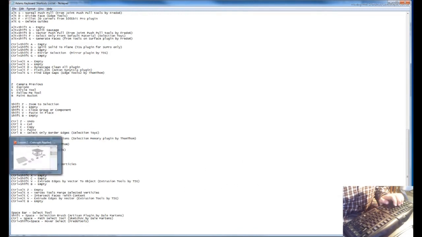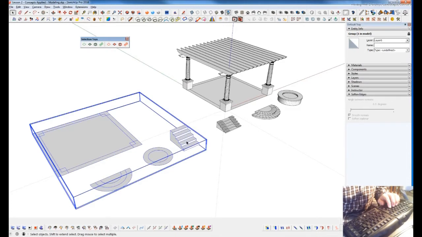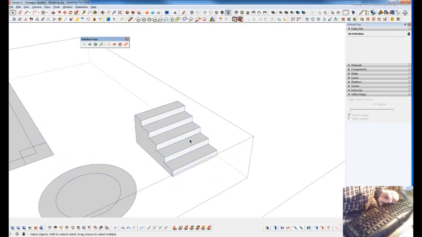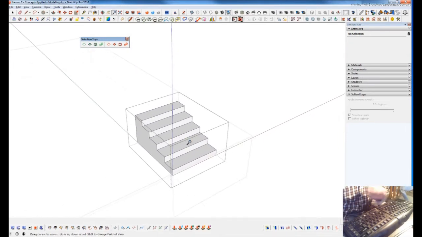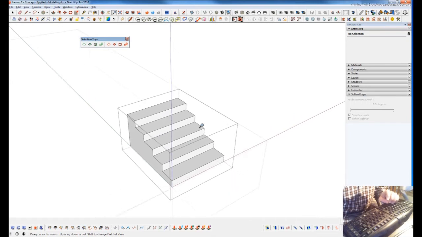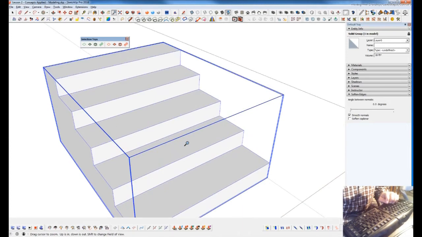Shift Z for zoom to selection, which is another way to really move around quickly. And then I have another variation. I have zoom extents set in here as well, somewhere. Or maybe that one is the zoom extents that I have. All right, so there's the zoom, and that's Control or Shift Alt Z. Z is previous, Control Z is undo.